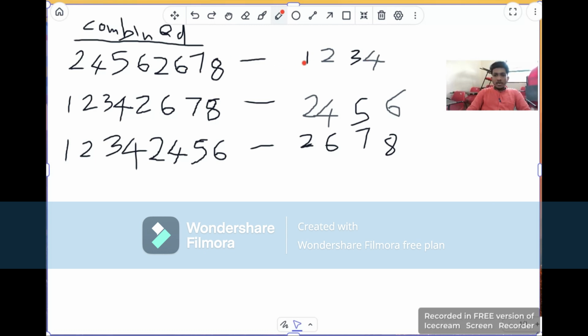Here, 1 is not in this combined list and not in the result, so it is added to result. 2 is in this list, so it is skipped. 3 is not in this list and not in the result, so 3 is added to the result. And 4 is in this list, so 4 is skipped. After this, we get the result 1, 3.